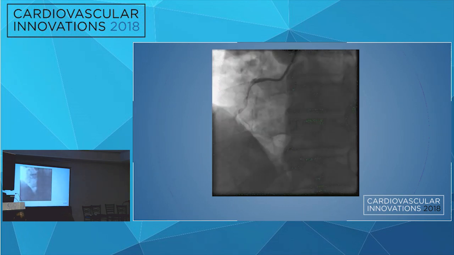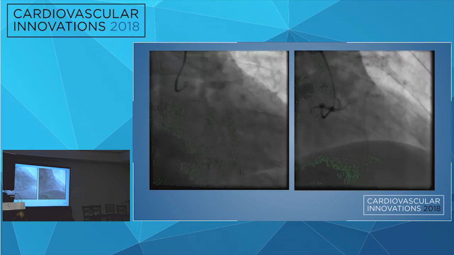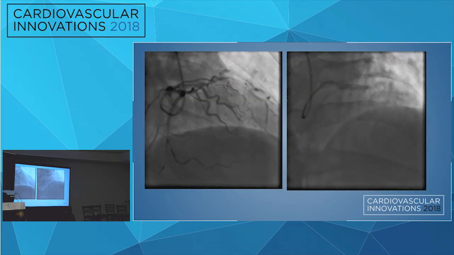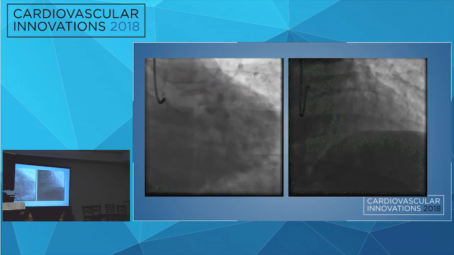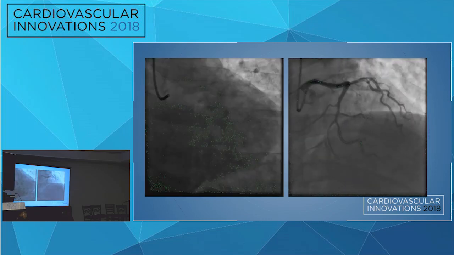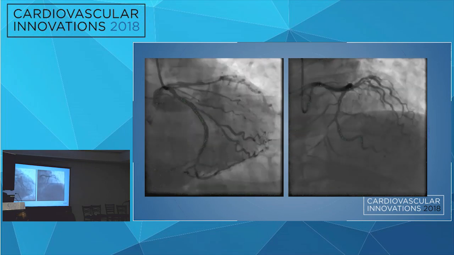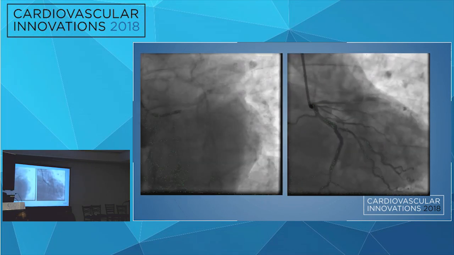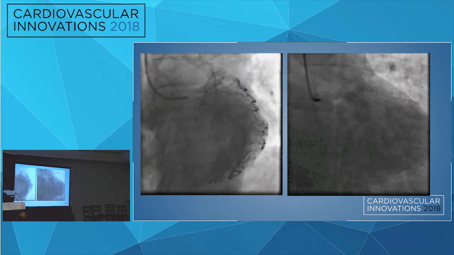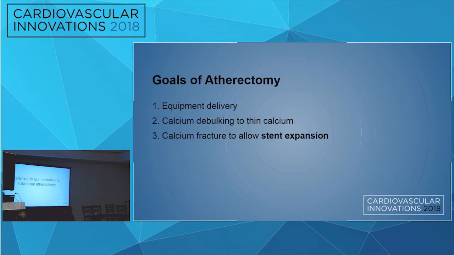This was done at the outside hospital, showing the right and a short left main, and they selectively engaged the circ. But we can eventually see better pictures of the LAD and its calcification. I think this picture shows it best, a diffusely narrowed mid-LAD with severe calcification on angiography, where you can see the outline of the vessel due to the calcification on both sides. Again, more angiography was done, just highlighting the significance of that LAD stenosis. So he was referred to our institution for rotational atherectomy.